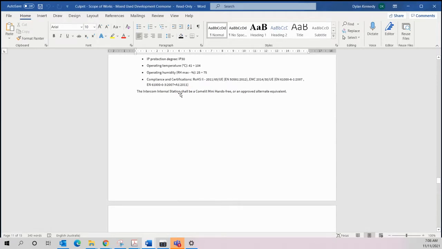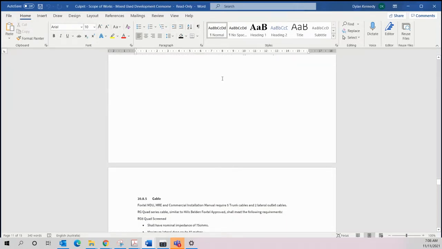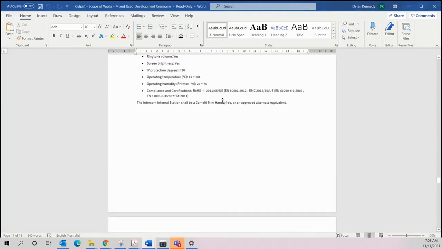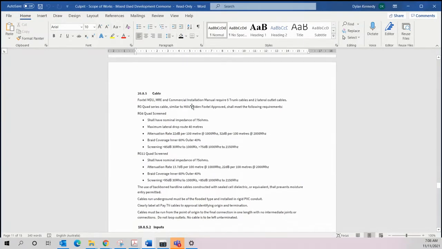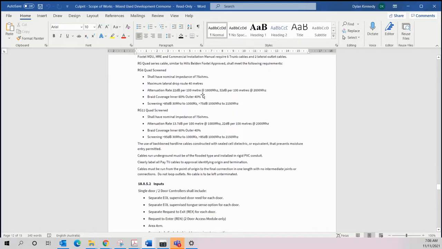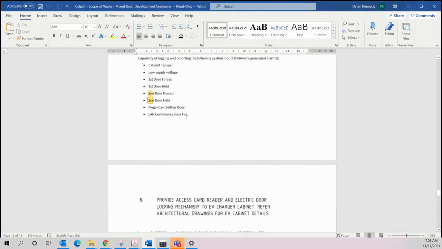And then you've got intercom internal unit shall be Commonly Mini hands free. So we've got information available to us here in the scope of works that we're not including in our scope of works, which is frustrating, and it means that I'm now, or whoever's completing phase 2, is spending lots of time to go through and actually try to find the relevant information.